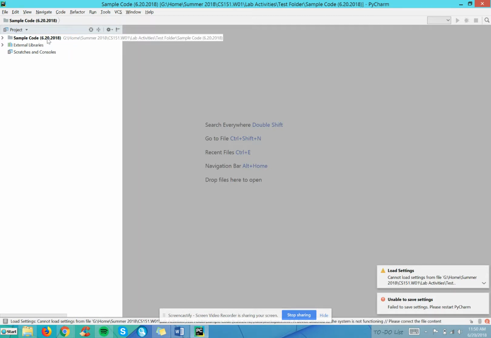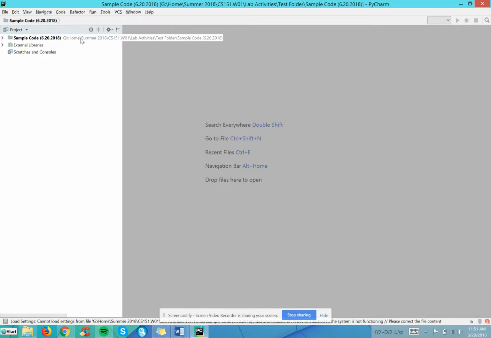If you hover over that folder, you'll see the actual location, which is on the G drive, home, summer 2018, CS151, and so on. So don't be discouraged, just be patient. It's going to take a few moments to transfer the appropriate information over to the G drive, which is outside of your computer.